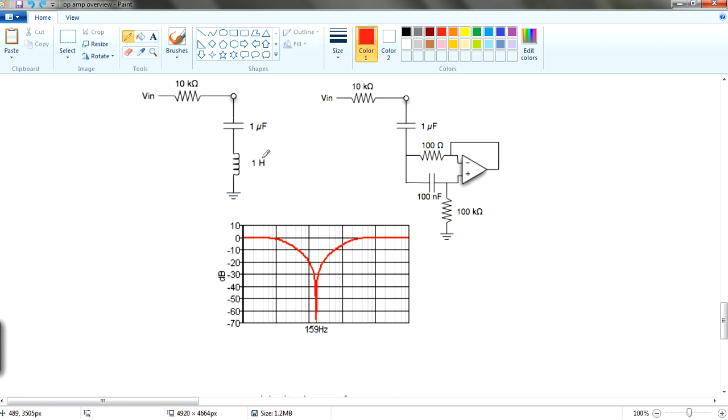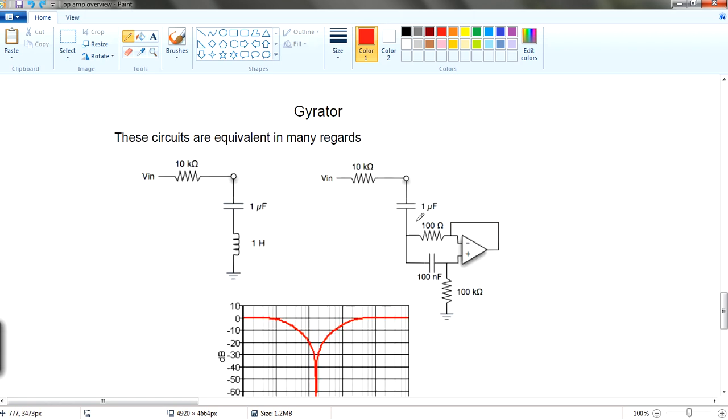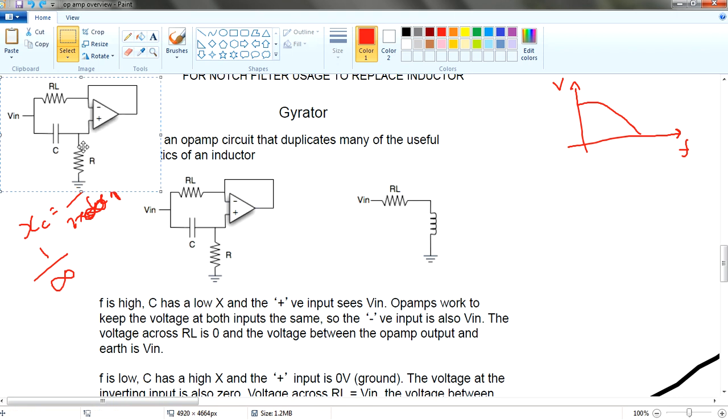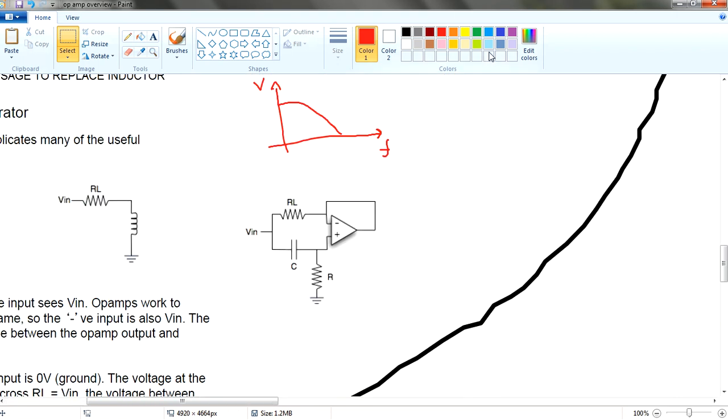So basically this is simply a configuration for an inductor. If you want a simple low pass filter, you can just put RL in this manner. What if I want a simple high pass filter? If I want a simple high pass filter, I bring this over here. Just a warning, I may be wrong, but if I were to do that, it sounds logical.